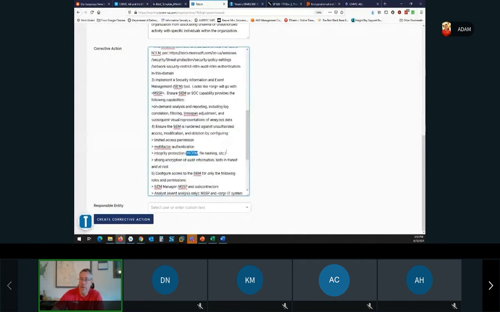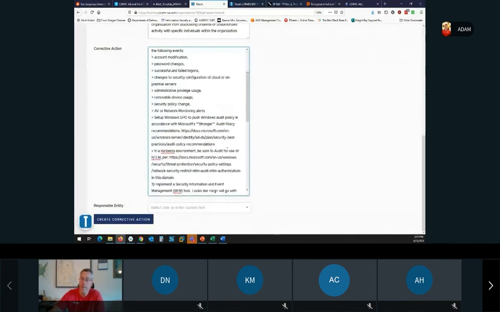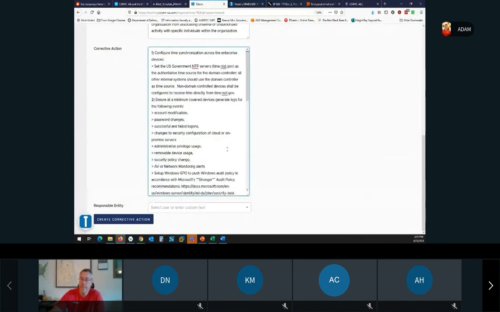All right, so you have some corrective actions. This is boilerplate. It's meant to be customized as you see fit. It's just something to get you off the ground. And then last but not least, for qualities of a good corrective action plan, assign a responsible entity. You'll be able to assign anybody that's in your organization in the tool, or you can type in like IT MSP. I would want to get a little bit more specific than that. I would say IT MSP lead tech, something like that. Maybe name that person, however you want to do it.